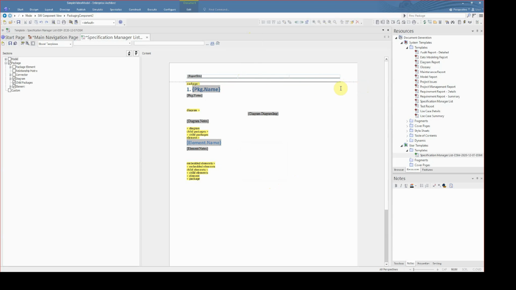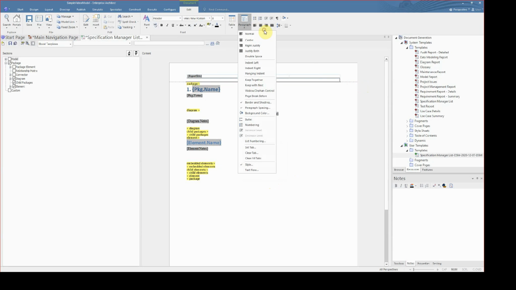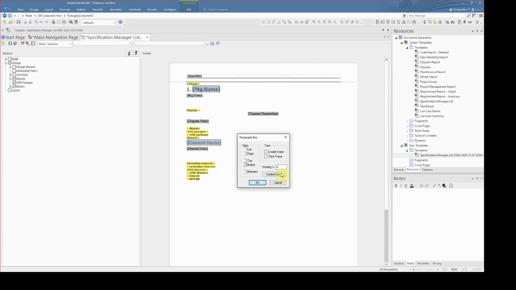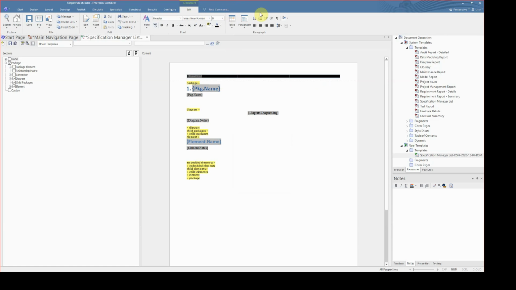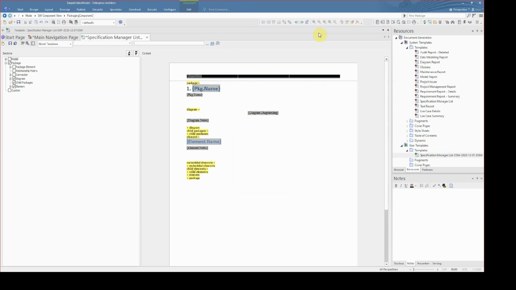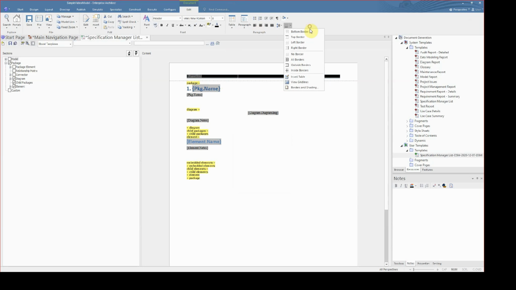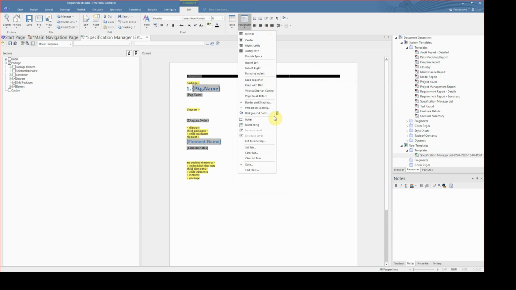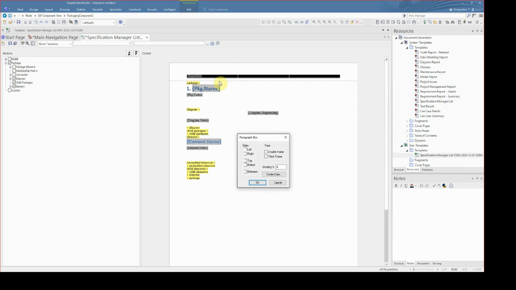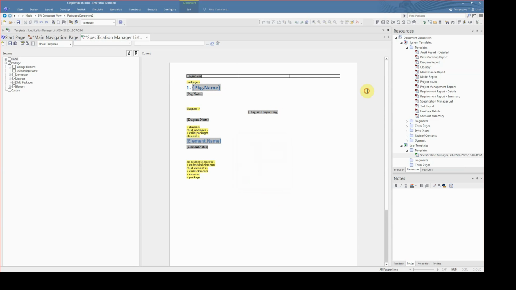Note there's this line that appeared. To get rid of that, I'm going to come over to paragraphs and come down to borders and shading, and note I got the bottom line. So I'll get rid of that. Let's come back here and let's go to edit, and we'll drop down all borders. So there we go. We see that that's nice and bordered. There's also a double line in there. It was coming from there. So let's turn that off.